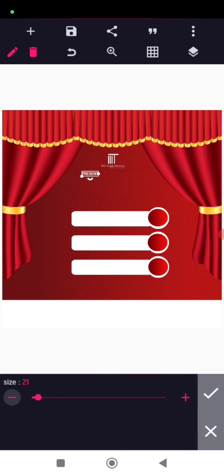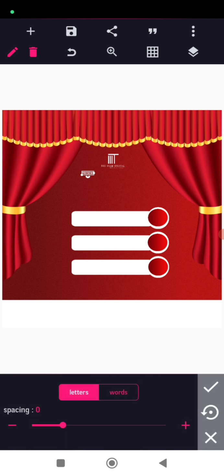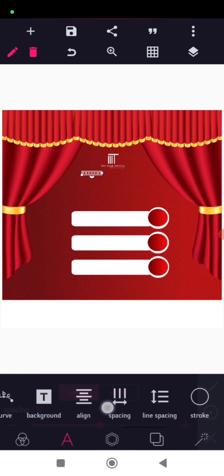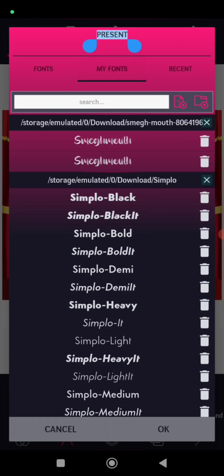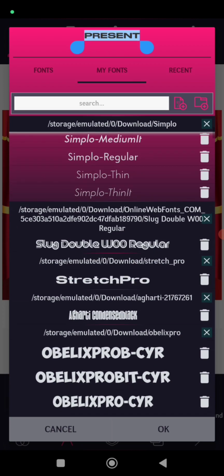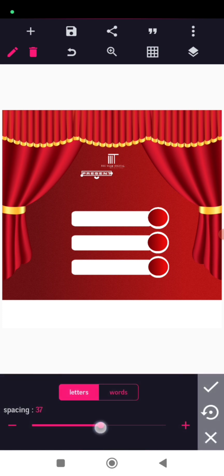And increase the space between the letters. Okay, 37 is just great. Then we're changing the font color to Stretch Pro, and we're going to increase the space again.